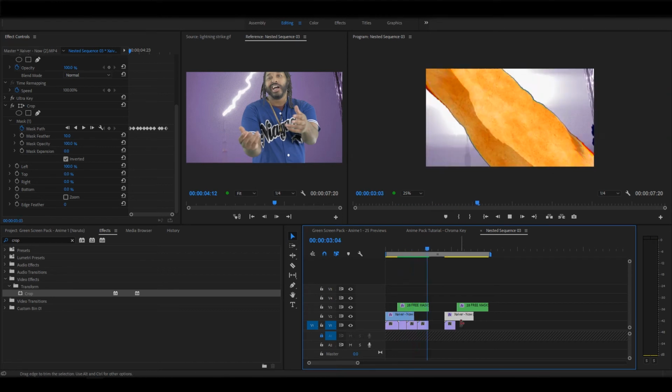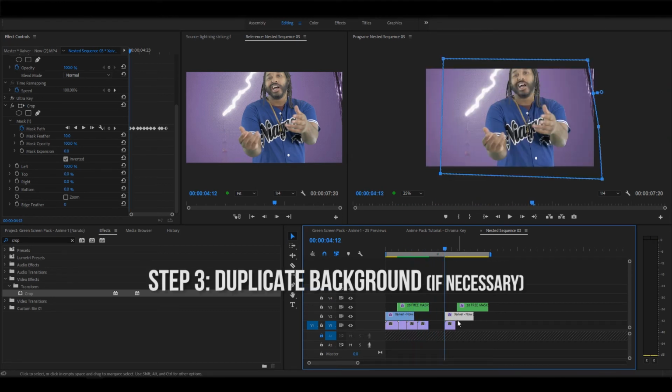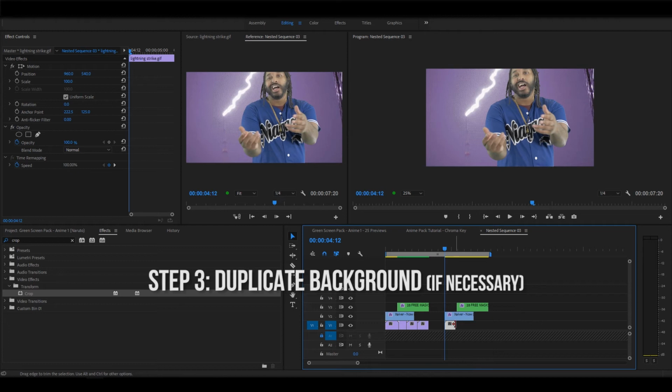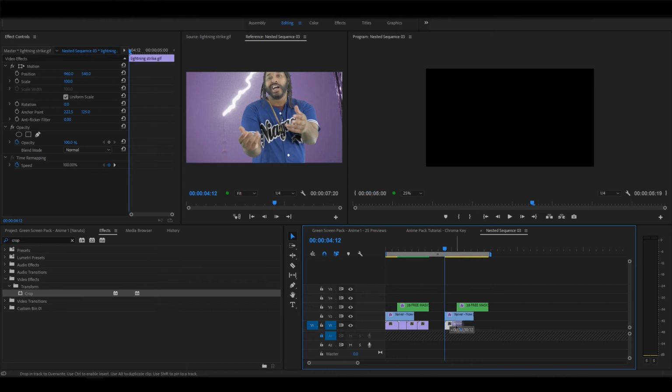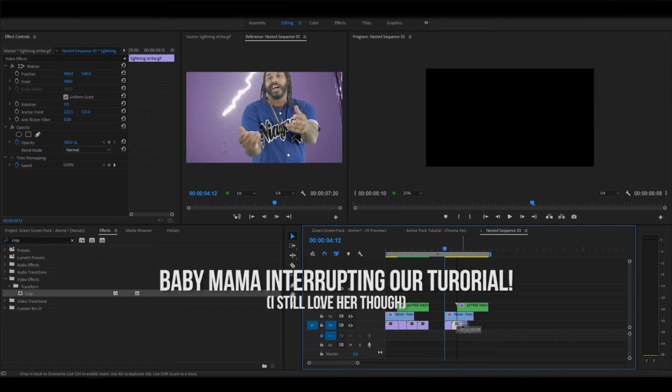You can see we didn't do the background. So to duplicate the background, I just hold Alt. That's on the Windows. I don't know what you're on, but I just hold Alt, pull it over. That duplicates it. I don't like my background to be like the same thing over and over, so I make them different lengths.